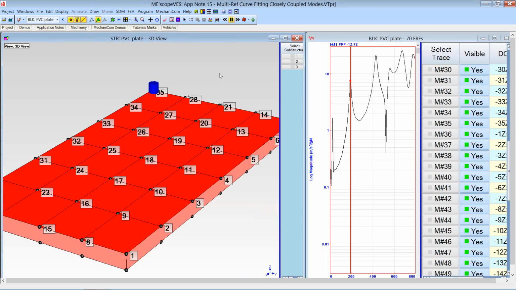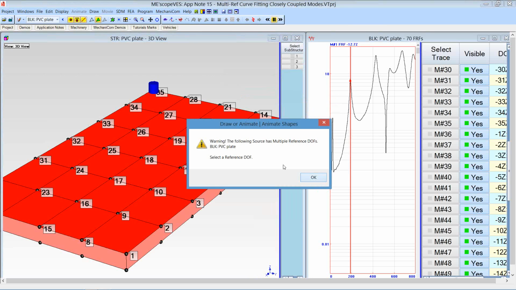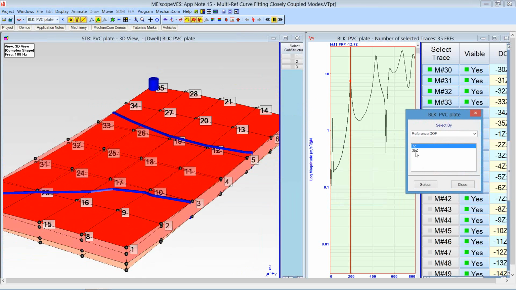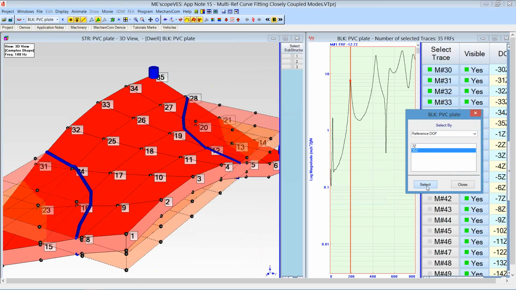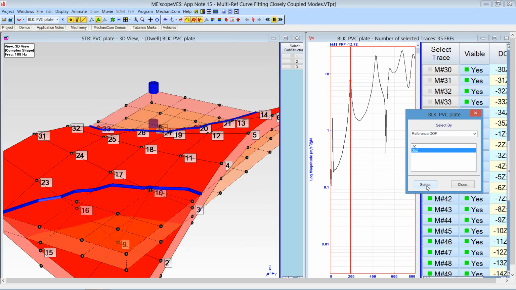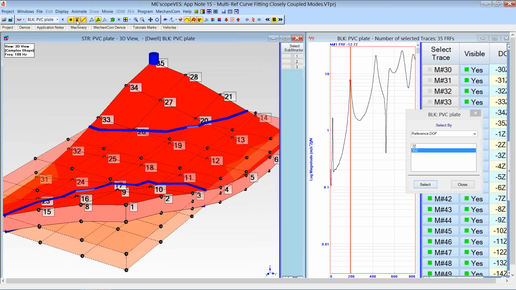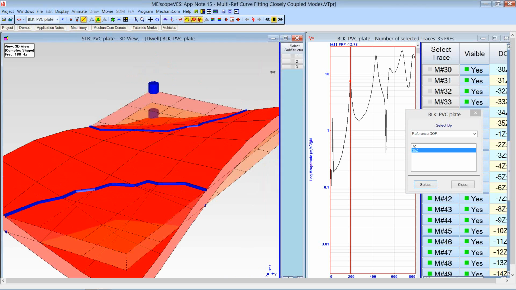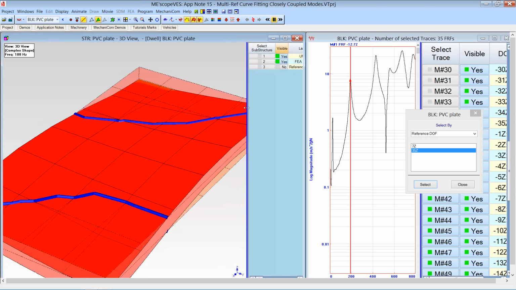Now, when I start the animation, let me go ahead and do that. Okay, now it's telling me I have to choose a reference. So I've chosen a reference here. You can see my 2 choices are 7Z and 35Z. If I switch over, you can see that shape kind of changed there. Well, a good way to animate our shapes, let me turn off the point labels and the points, and I'll even turn off the little icons here. So we can just focus on the mode shapes.